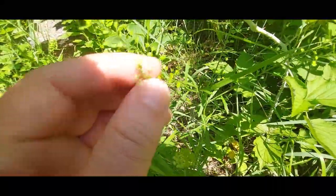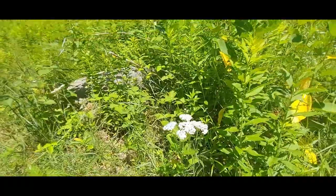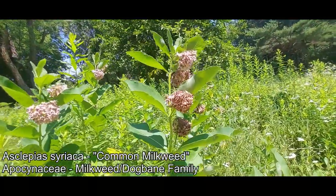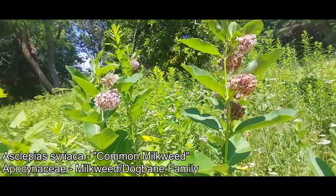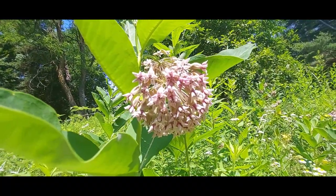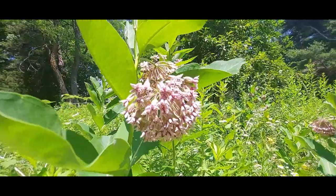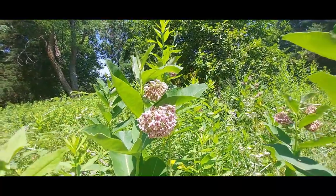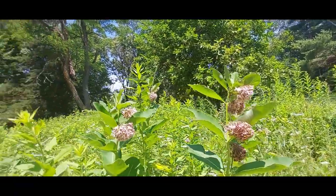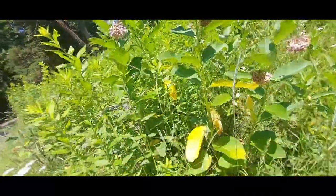There's a mustard coming up here, barely recognizable — it's already gone to fruit with just a couple flowers left at the top. Not going to ID that one right now. And here we have Asclepias syriaca — common milkweed — covered in bees, with its intensely interesting flower morphology. If you know anything about milkweeds, they have probably one of the most complex flowering structures of any plant. They also have pollinia much like orchids do, and this thing is supplying a ton of nectar for pollinators — I can smell it from here.